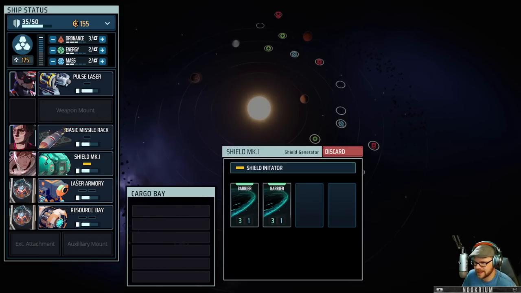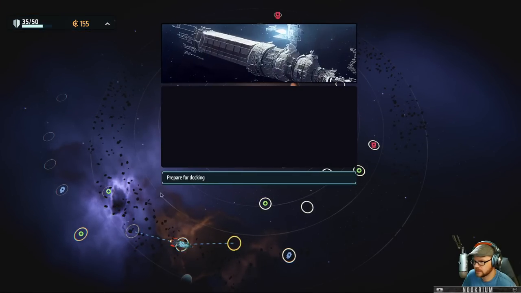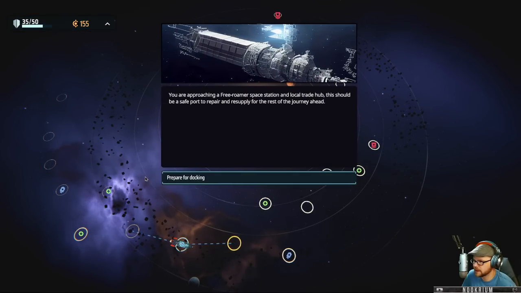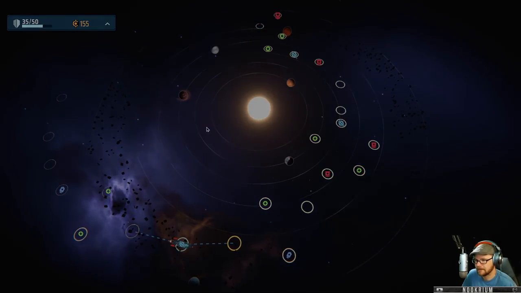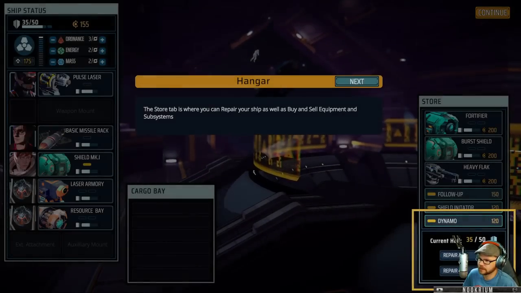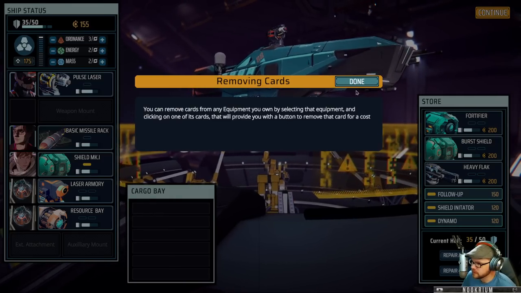Okay, well, let's go to the space station. Approaching a free roamer space station and local trade hub. This should be a safe port to repair and resupply for the rest of the journey ahead. Let's dock. Repair the ship, buy and sell stuff. You can also remove cards if we don't want them.